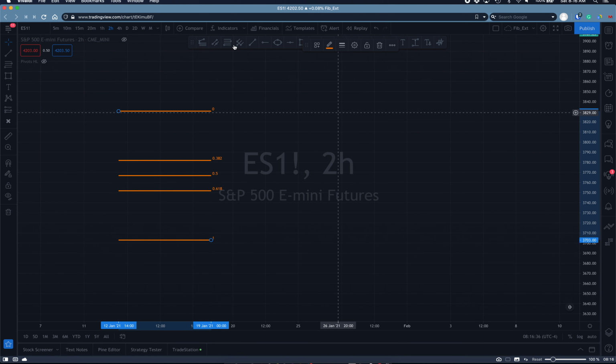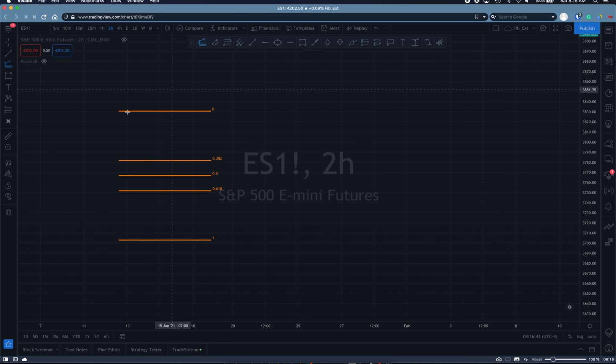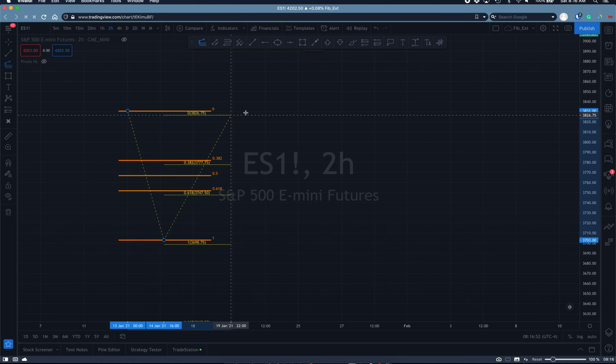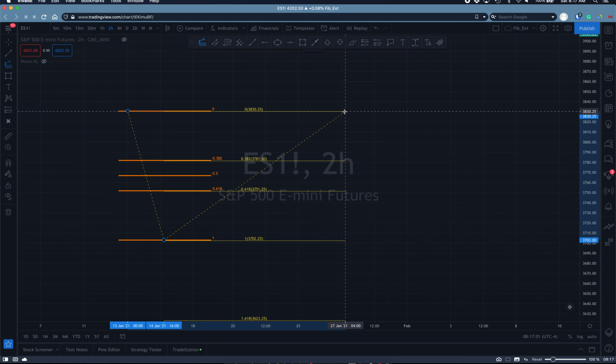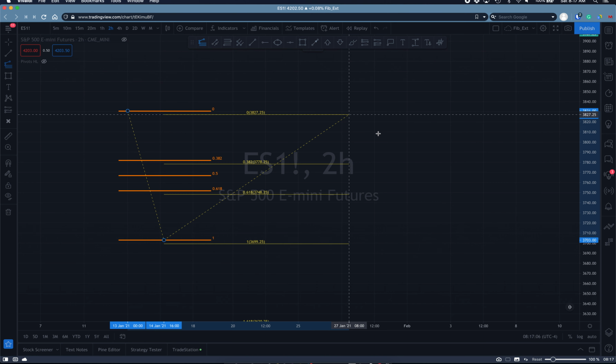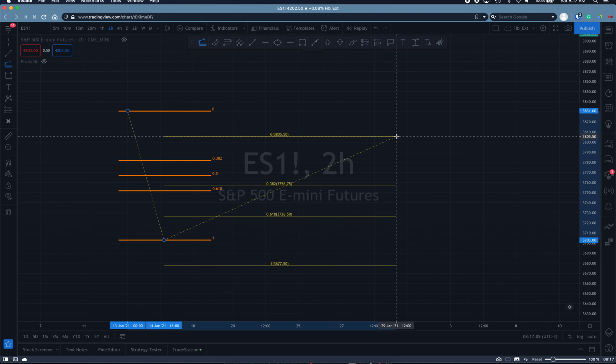A Fibonacci extension is the same thing, but allows you to move the Fibonacci scale anywhere on the chart. For example, if I were to draw one on top of this, I don't have all the numbers listed, but if I were to take this to the side here, you can see it's the same scale. You have the 0.382, I've got this 0.618 listed, and the 1. But if I wanted to bring it somewhere else on the chart, it'll allow me to move that exact scale somewhere else in time. And that's called a Fibonacci extension.